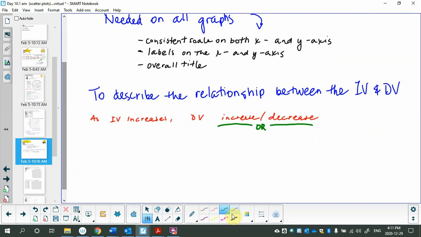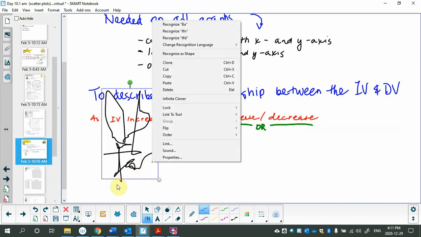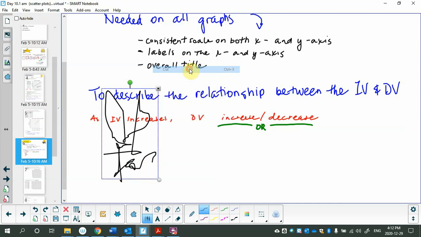Another thing I want to add is that if you're given a table of values, oh, lovely. Sometimes my pen shorts out.